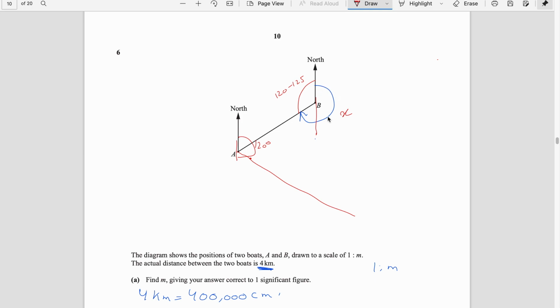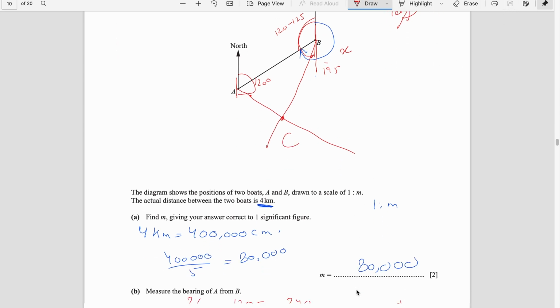Again, you cannot draw 195, but you can find the other side. 195 minus 180 is 15. So you take away 15 from 180, which is 165. Mark the point, place the protractor, mark the point at 165, and then draw this line. This would be 195 on the other side. The point of intersection is C.